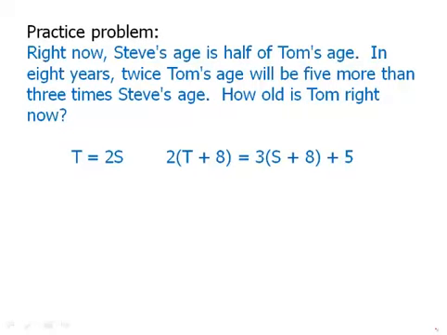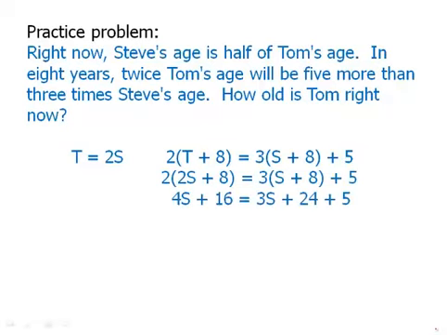So that I don't have to worry about fractions at all, I'm just going to plug in 2S for T. I realize that I'm not solving for my target value. I'll have to go back and find T later on, but that's fine because I can avoid fractions by doing it this way. Now I have an equation in S. Multiply everything out, collect everything, and we get S equals 13. So that is Steve's age right now, and that's half of Tom's age, so Tom must be 26.